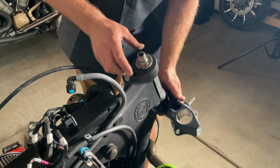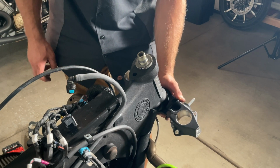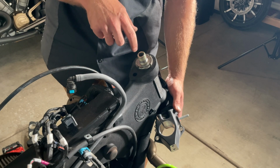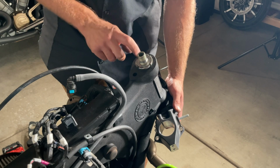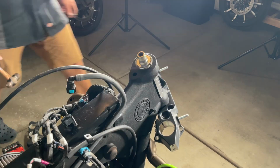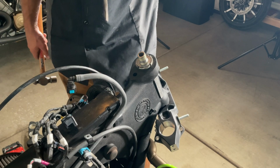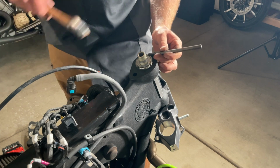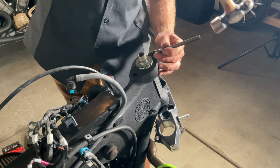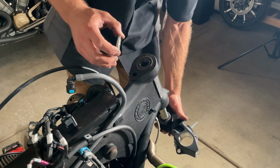And now we have a spanner nut, which I need to find a wrench for. This isn't the ideal way. We're going to use a punch just to get this off, and then I'm going to go purchase the correct socket to get this back on. So let's go get that. I would not do this on a customer's bike, but we're just going to do this to get it loose, and then I will let you know exactly what size spanner wrench to get for this. And then from here, it will just slide right on down.